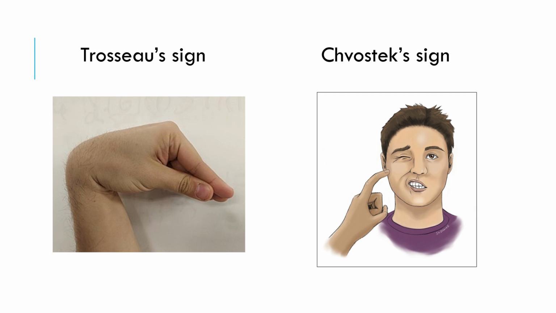The second sign is the Chvostek sign. In this sign, the examiner will tap over the angle of the jaw just anteriorly to the ear, which is in the distribution of the facial nerve. Due to the low calcium and the reduced membrane stabilizing effects of the calcium, they will be essentially hyperexcitable, and what you'll get is very strong facial contractions. Looking at the literature, the Trousseau sign is somewhat more sensitive than the Chvostek sign.